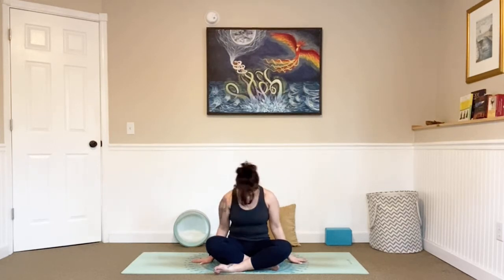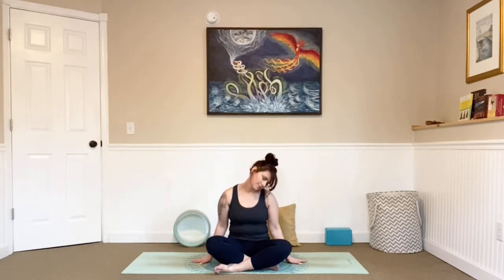Slowly rolling through the neck here. Feeling where you're getting a little more lengthened through your neck. And then come back to center, rolling straight up, sitting up tall. Take a big breath in. And on the exhale, release your left ear to your left shoulder.